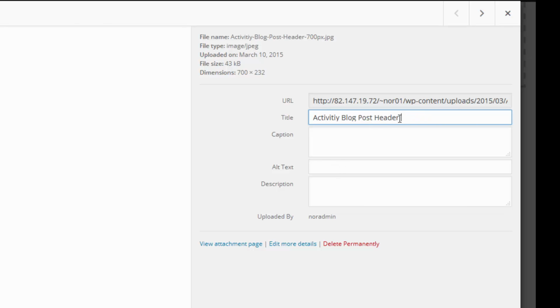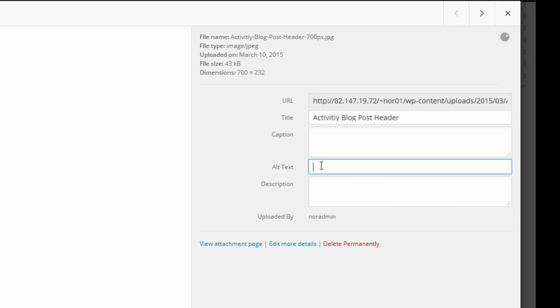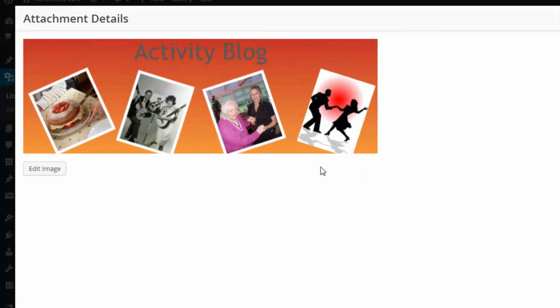The alt text again is very important from an SEO point of view, so all you need to do is use the same as your title. When Google is trying to find out what your blog post is about and it sees an image there, it'll read this alt text, and this is what you should name the image, and tell Google what the image is about. Now if you want to put a caption in there, you can, and that will then be added underneath the image in a little caption box. I don't usually bother with that, but you can do it if you want to.